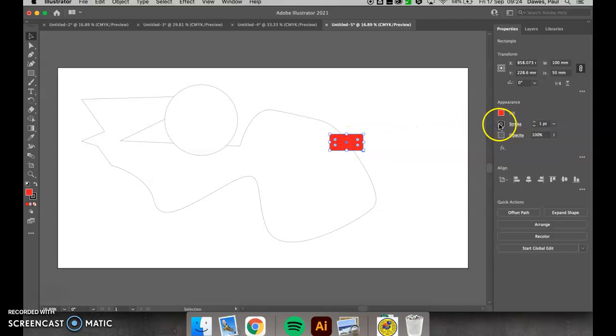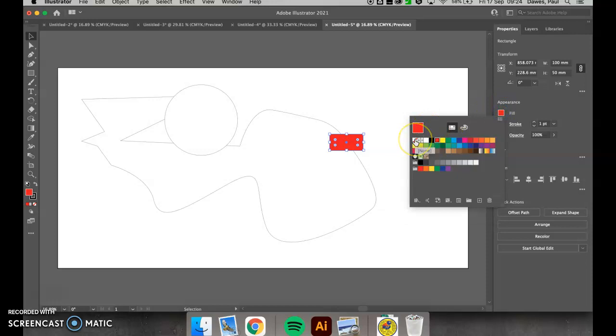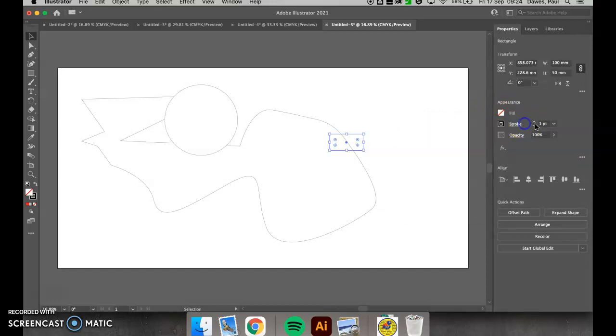The other thing is the stroke, yeah? The stroke is the cut, if I want it to be cut on the outside, yeah? So there's no point in cutting it on the outside if I'm going to etch it on the inside. But let's just say I was going to cut that box out. I would make it no fill, yeah? And I would make the stroke, this is really important, guys, 0.25 points. 0.25 points, as small as you can possibly get it. Because that there is almost a hairline thickness, and what it will do is the laser cutter will understand that I need to cut. The correct terminology for it is to vector, yeah? So when I talk about etching, yeah, the etching is red, the vector is cut, yeah?